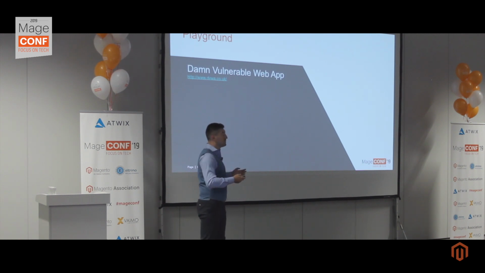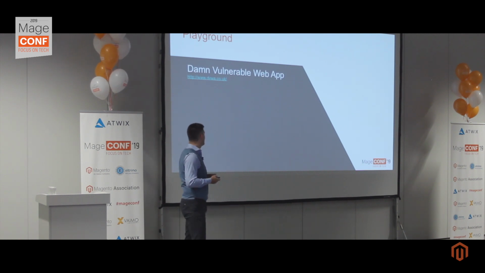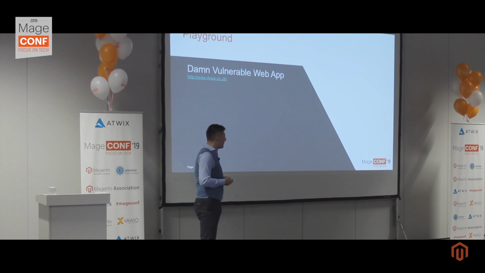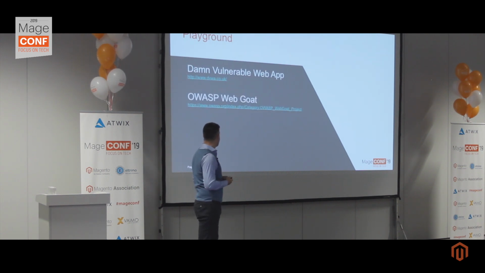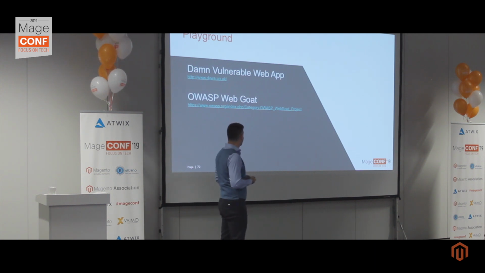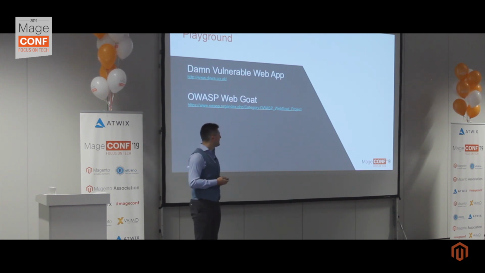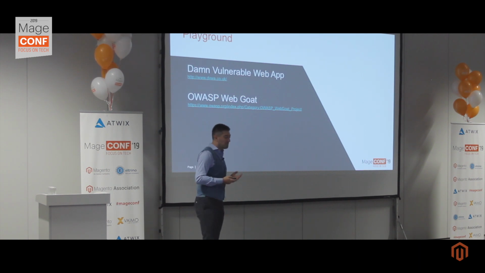As a playground, if you want to try yourself and learn how to identify such issues, you can use Damn Vulnerable Web App, which is really vulnerable and has a lot of issues you can try to exploit. Also, there's the OWASP WebGoat project, which does a similar thing. There is also a serverless app they released recently, which we can use to test and practice exploiting.